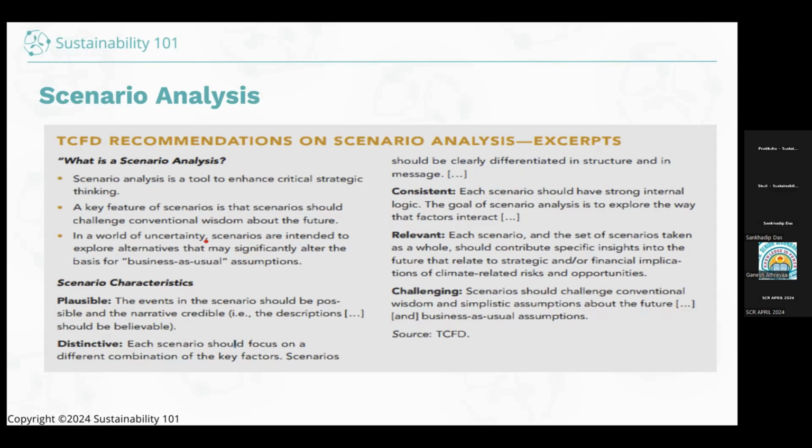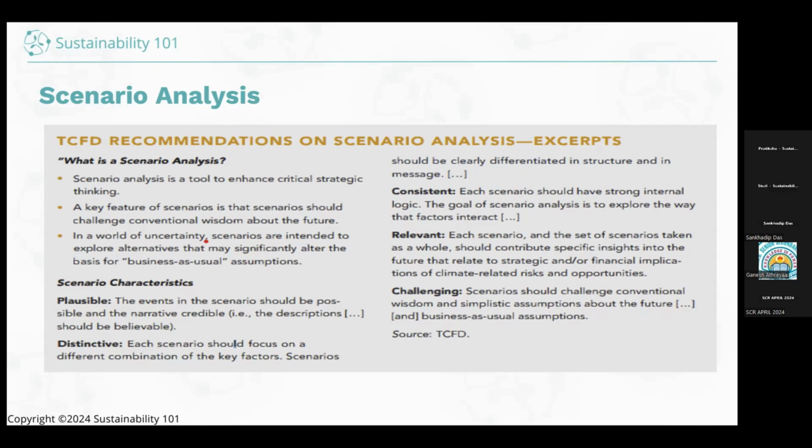It's distinctive. If you are building 3 scenarios, all three should not be similar sounding. For example, if you are building scenarios of how much wealth you are going to put away this year, you can't have: if I get a 3% hike, if I get a 4% hike, if I get a 4.5% hike, right? With just a 0.5% difference in hikes, the travel and the financial planning you're going to do is not distinctive. You need distinctive scenarios which are very different in path.